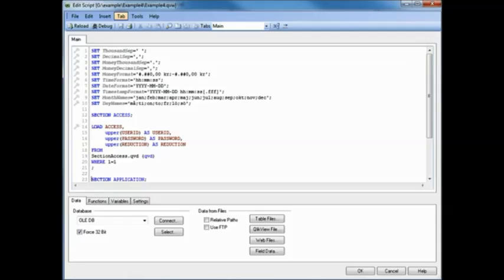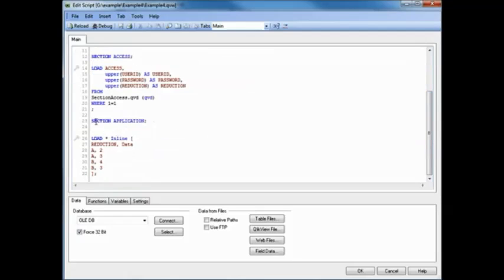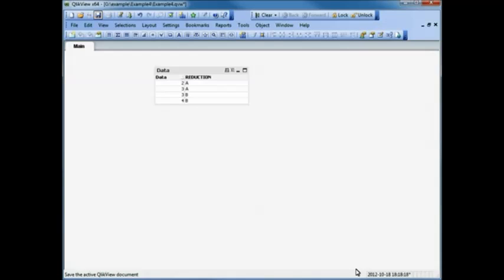The easiest way to enable validation of user reduction is to remove the section access logic in the application. This is done by reloading the application with the section access and section application rows commented out of the load script. In this example, it means adding comments to line 23 and 12. By saving and reloading the application, the section access is removed from the QVW and the section access table is loaded as a normal table.